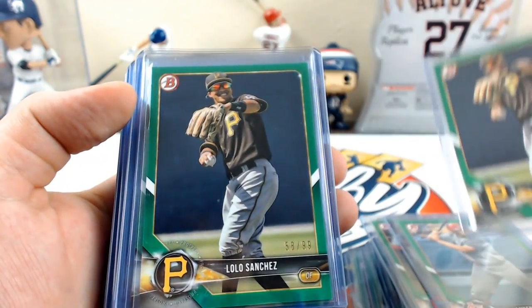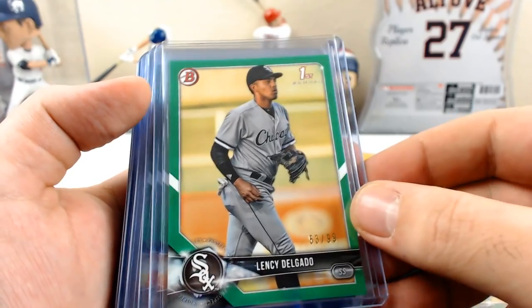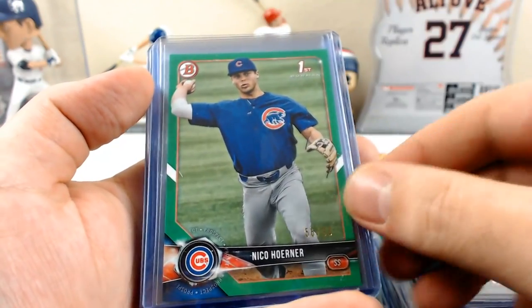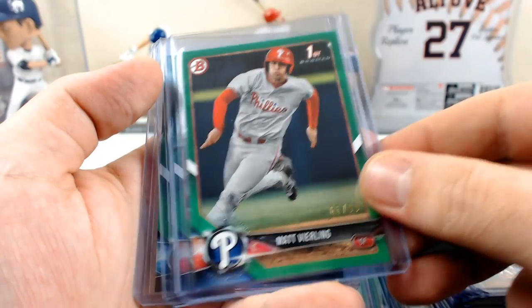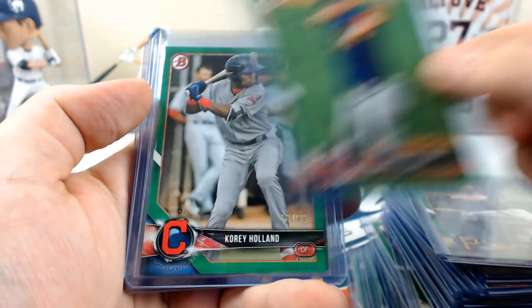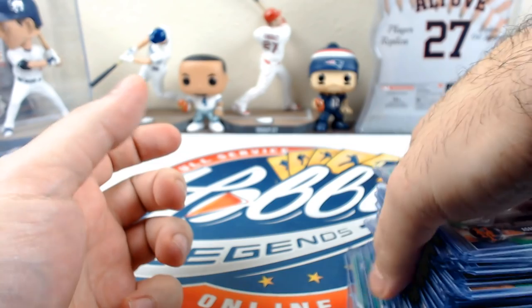Lolo, twice, 29 and 58 of 99, Lindsay Delgado, Soto, Sawyer, Josh Naylor, Janista, Lopez, Sawyer, Horner, India, Jackson, Harrison, Beerling, Jordan Adams, McClanahan, Medina, Mitch Keller, Feltman, Holland, Schnell, and Adam Hill. Those are your green paper prospects for 20 cases.